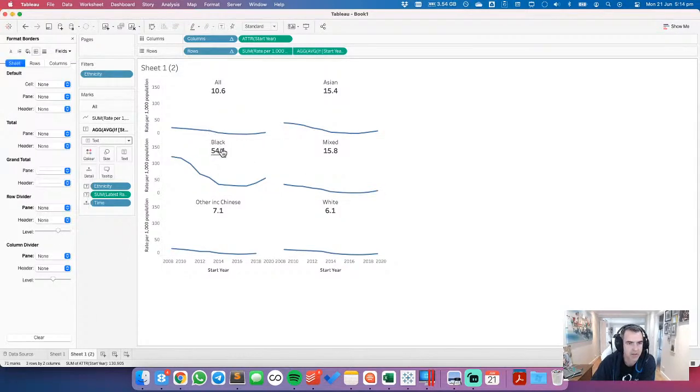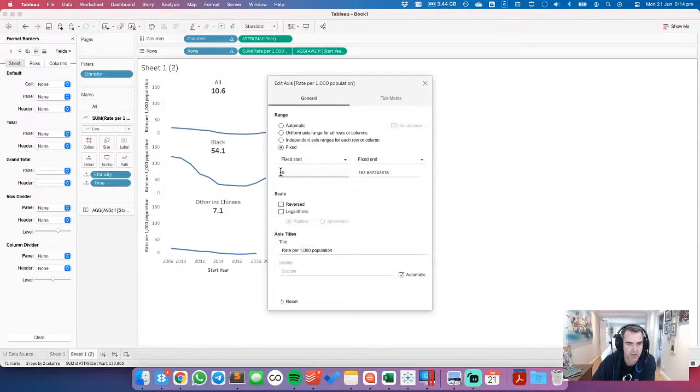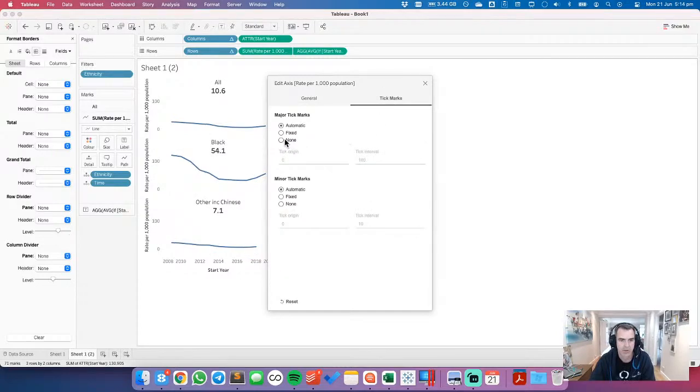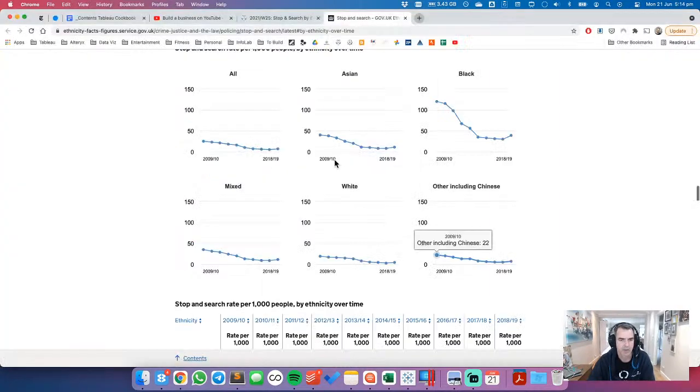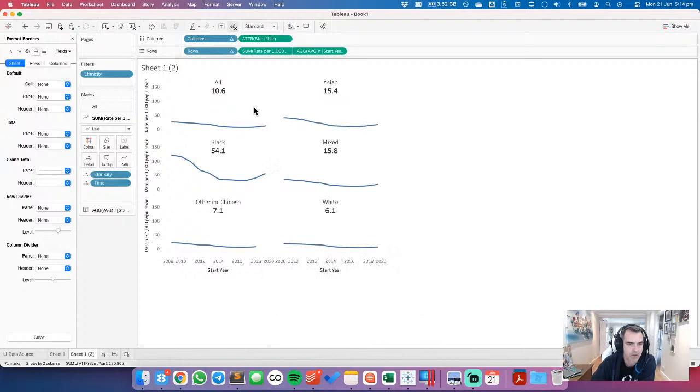Okay, but now these are really squished together for me, so I'm actually going to start the axis at maybe minus 25 just to move them up a bit, and I'll make it an automatic end. And then tick marks will be every, let's see, what they do on the original, every 50. Okay, so that's a bit better.